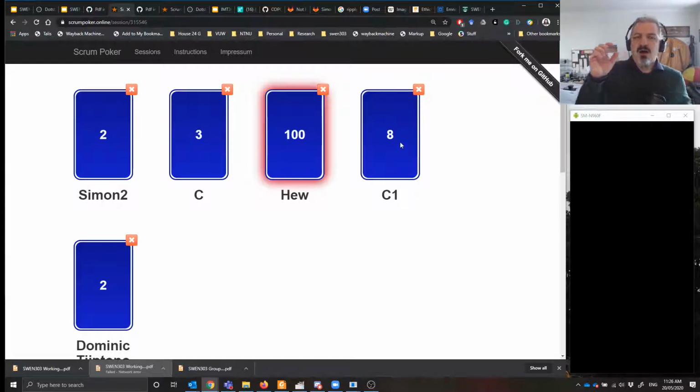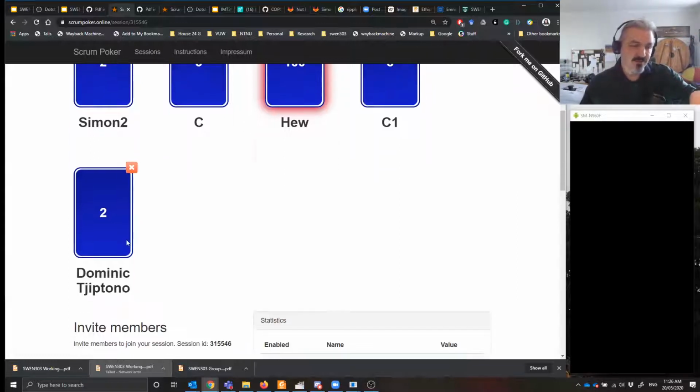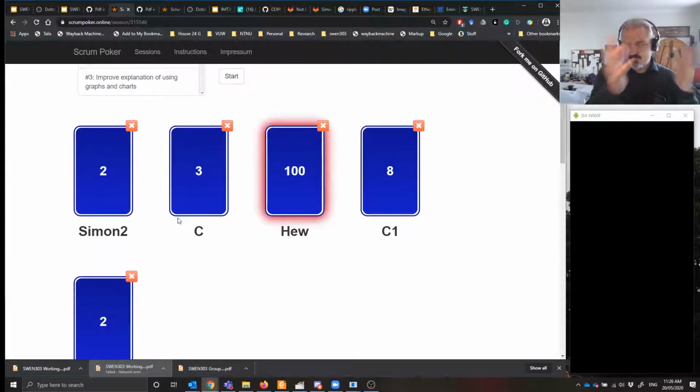So the planning poker approach is that Hugh and either me or Dominic would discuss, on Twitter or Discord or Zoom or whatever, why we voted for those two extremes. Hugh would say, 100, it's massively important, I thought it would take forever. And we could say, well, actually, Hugh, we were talking about hours, so it's not going to take 100. And I'd say I think this is a 2-hour job.